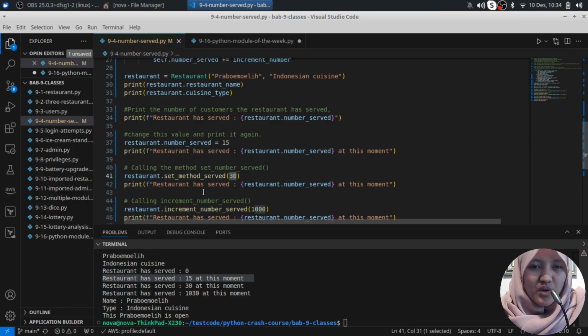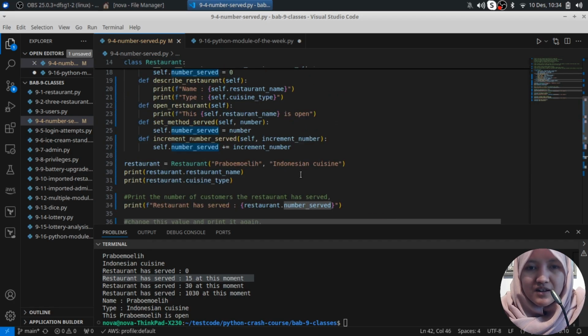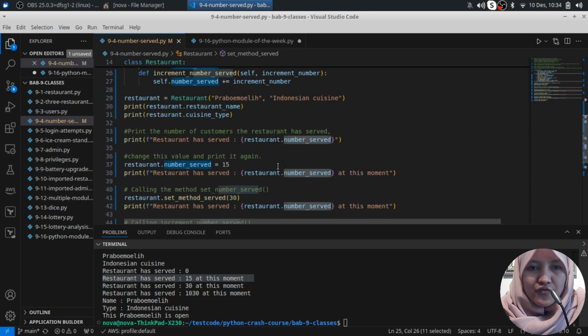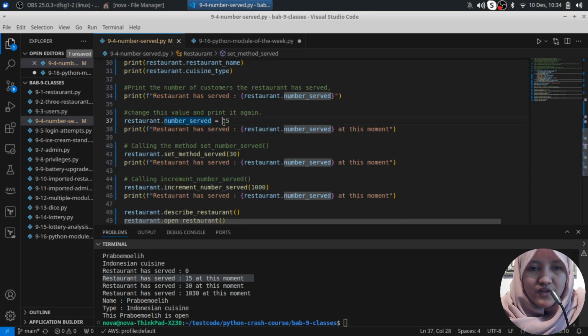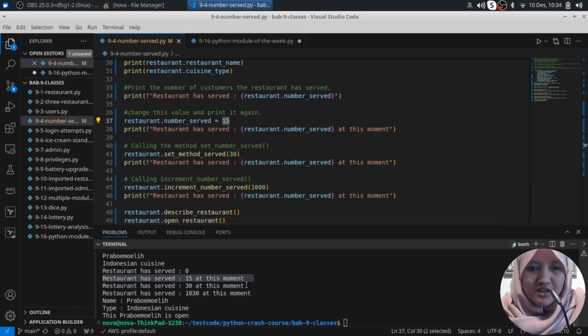That's why if we call restaurant.number_served here, it is changed from the latest value, 15, to 30 at this moment. So that's why the output will be here.